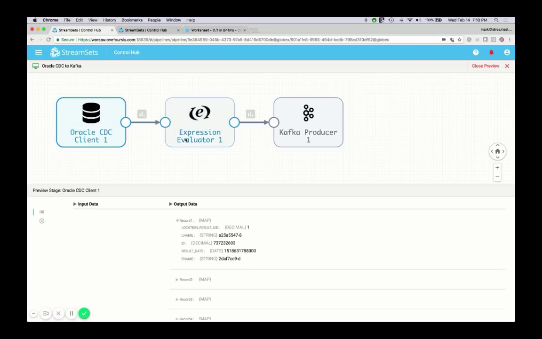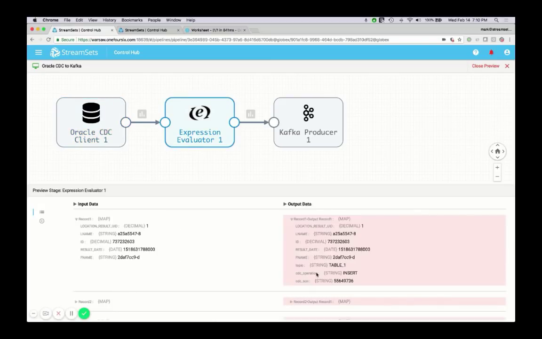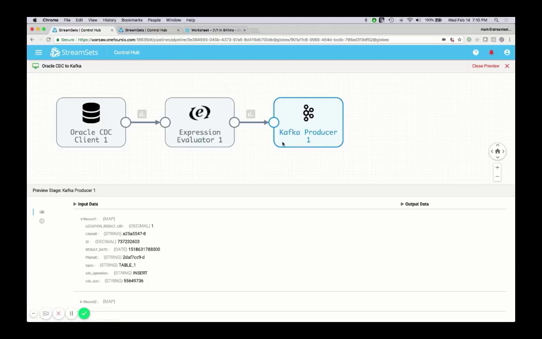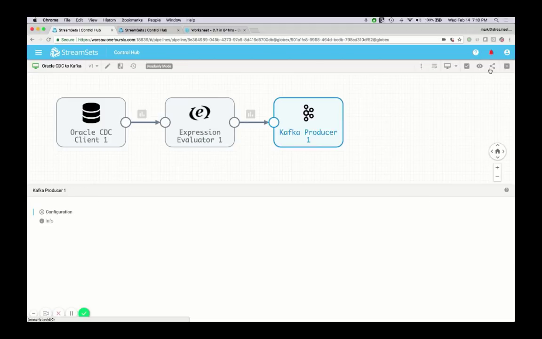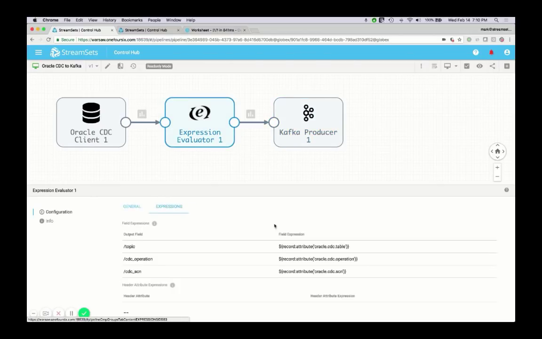The expression evaluator, I should have shown you the logic there. I'll show it to you in just a sec. The expression evaluator is appending the change data capture metadata. We've got the SCN, system change number, the operation, the topic, which was mapped to the table name. It's appending those to the body of each record before sending it out to the Kafka producer. So I'm content that that's working as desired. Let me stop that preview. And I'll show you the logic: this expression evaluator is using our expression language to pick out the Oracle metadata. So that's how it got assigned to these fields in the body of the record. So good, the Oracle Change Data Capture functionality is working.